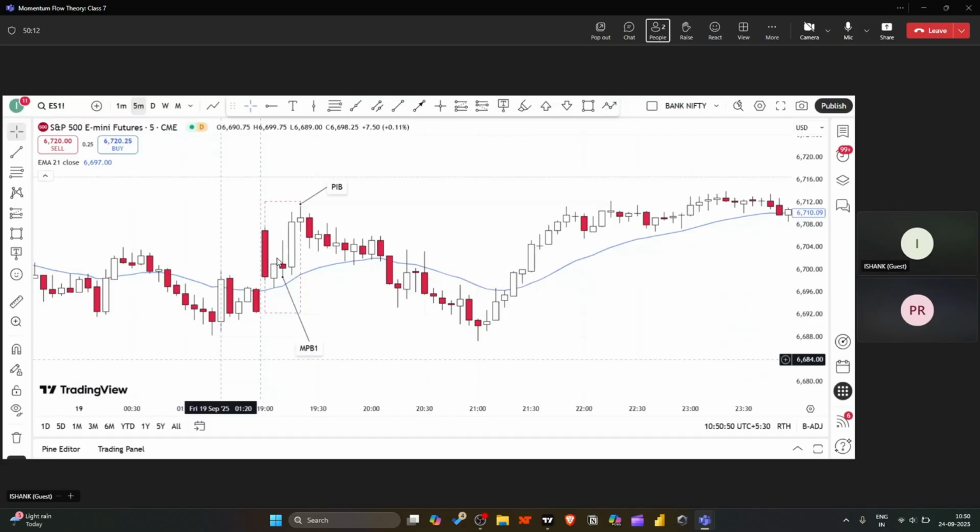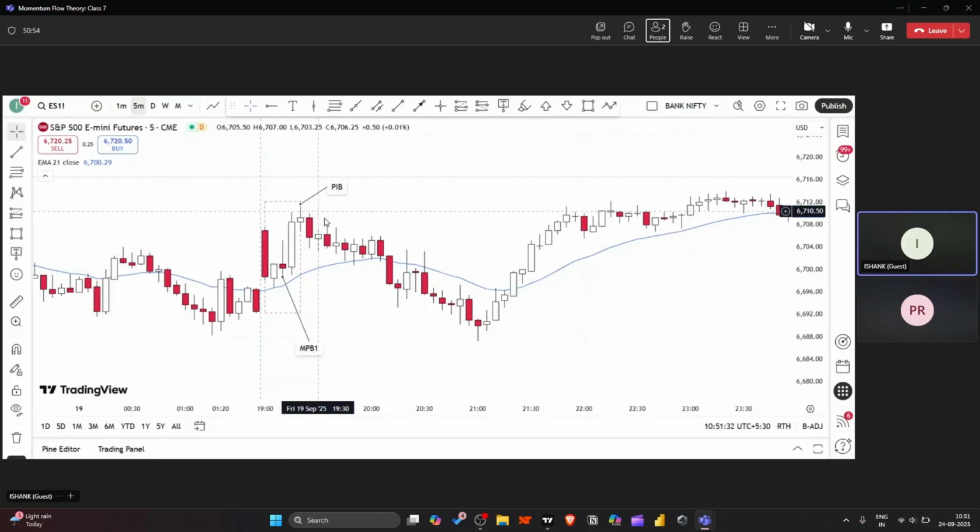this 19th chart, bar 1, bar 2, bar 3, bar 4, bar 5. Bar 5 is a pullback initiation bar, bar 6 is a bear bar. From the first bar, I'm saying. Bar 5 is the pullback initiation bar, bar 6 is a bear bar. Suppose bar 7 went beyond the high of this sixth bar, that is H1. It is going beyond the high of the previous bar. If at all the seventh bar went beyond the high of the previous sixth bar, then that is H1. Be it a bear bar or a bull bar, ignore.